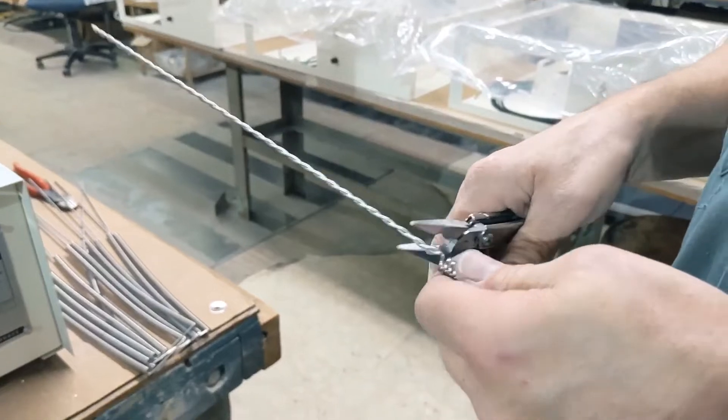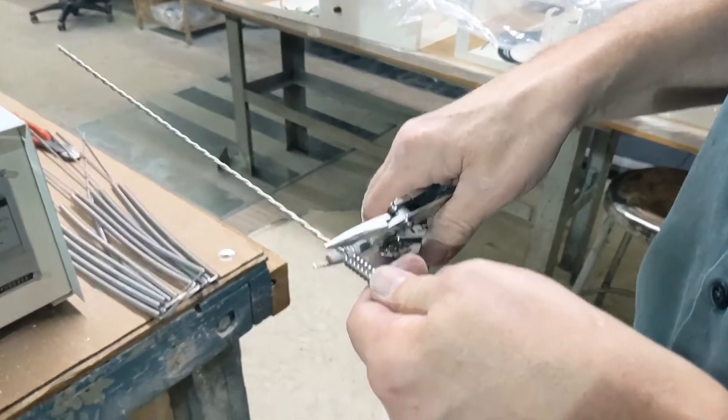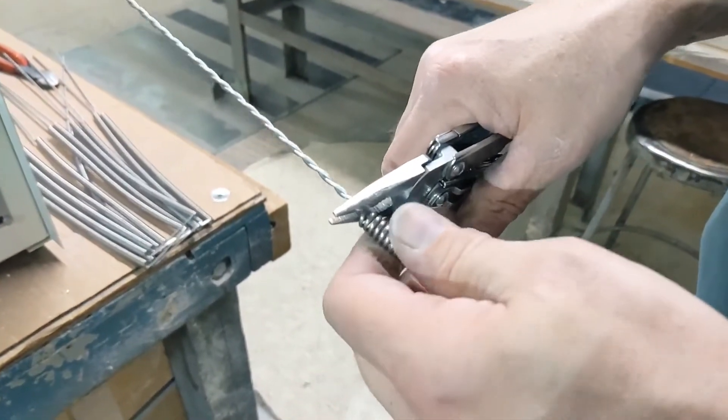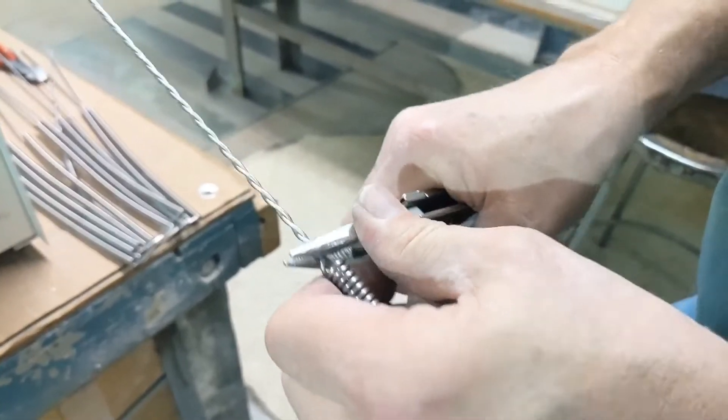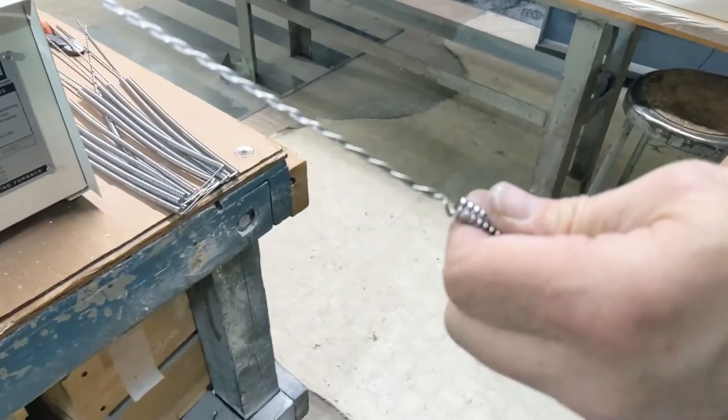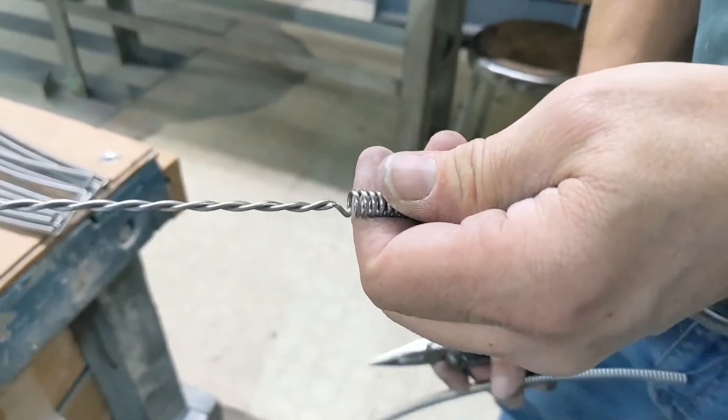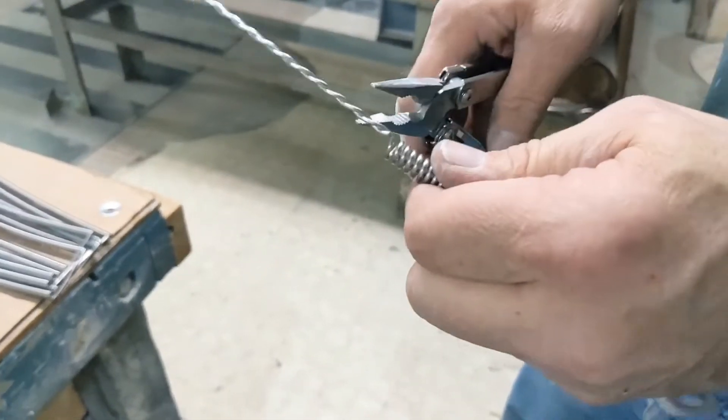With the center distance verified, now grab the tail of the element with the needle nose pliers. We want to bend the tail toward the inside of the element. This is done to reduce the chance that the edge of the tail will get snagged when installing the heating element.